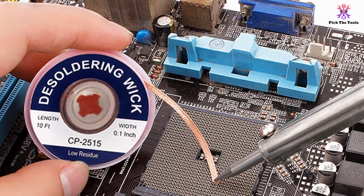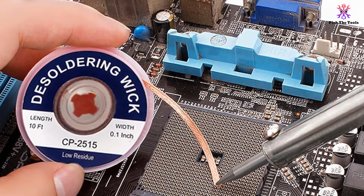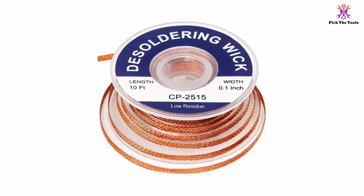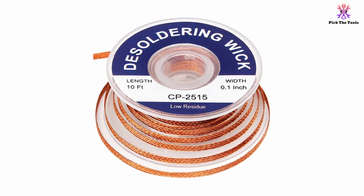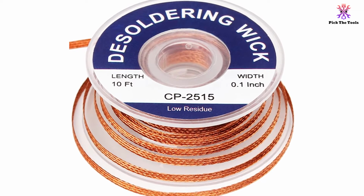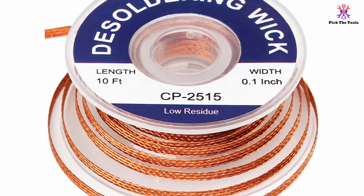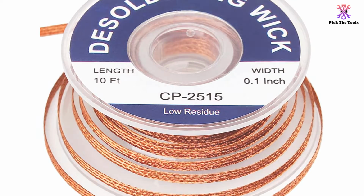This desoldering wick can be used to correct mistakes with small boards on PCBs, remove relays and other components from printed circuit boards, resolder mechanical keyboard switches, unsoldering old wire from devices, desoldering computer parts such as a motherboard, clean alloy on SMD components, and more.